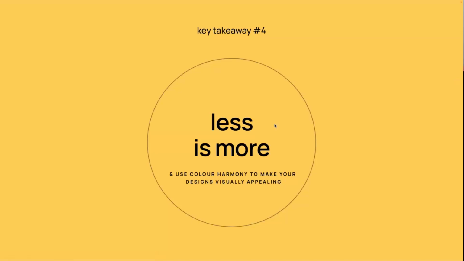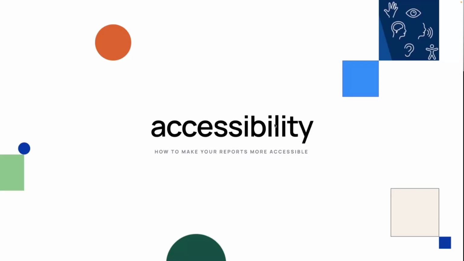And the key takeaway from this part would be, when it comes to colors, really less is more. Just please don't overdo it. Don't use many colors. 3 to 5, just limit it to this number. Keep it simple. By using color thoughtfully and intentionally, you can create reports that not only convey information, but also look visually appealing and engaging to your audience. And use the color wheel so you can make your designs visually appealing, so you can always have the right colors.